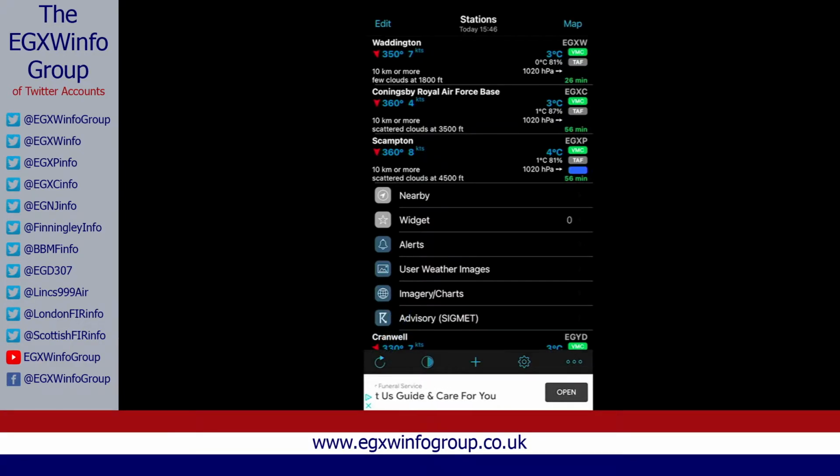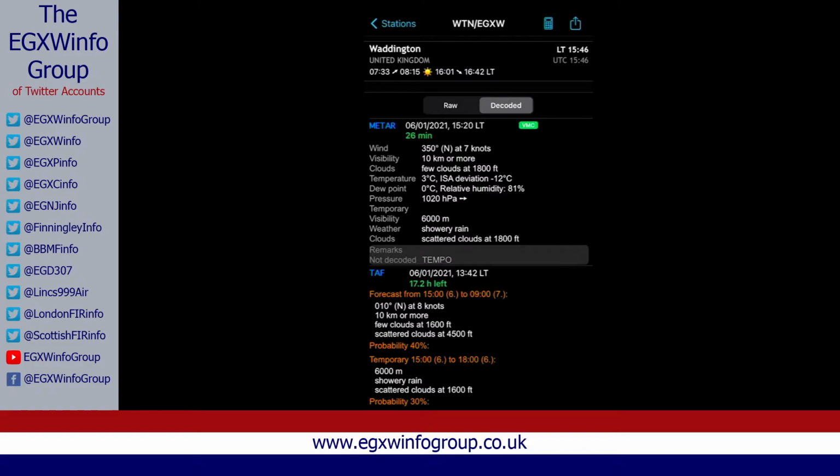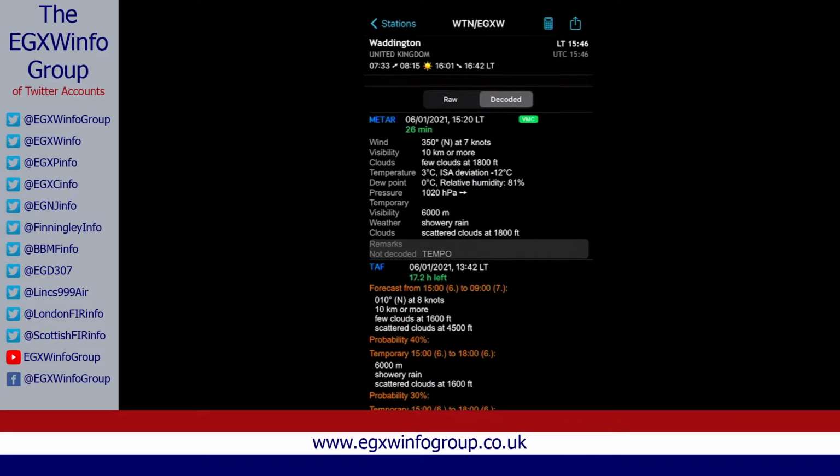And as you can see there, it links into, so we've got Warrington, Coningsby, Scampton set up there, and it's pulling the METAR data, including the military colour code there. You can see Scampton's colour code blue. So just click on Warrington for argument's sake. And what it'll do is it'll decode your METARs and TAFs. METARs are meteorological actual reports, TAFs are terminal area forecasts. The METAR is what's happening right now, and TAF is the forecast by the people at the airfield about what's going on.